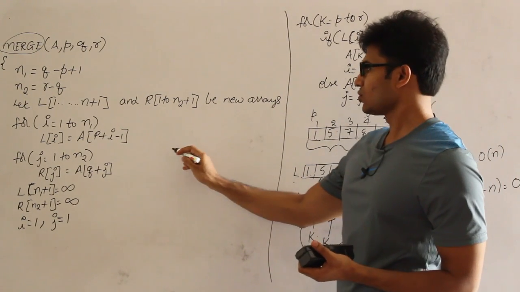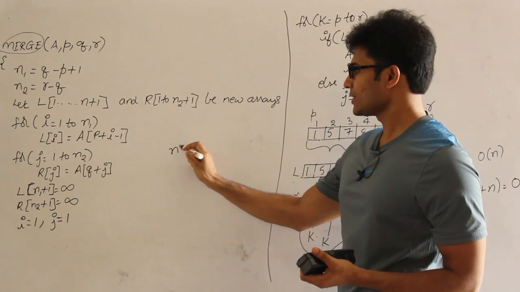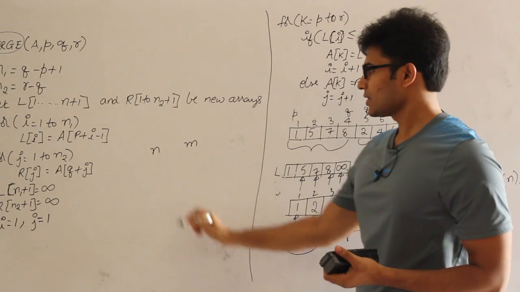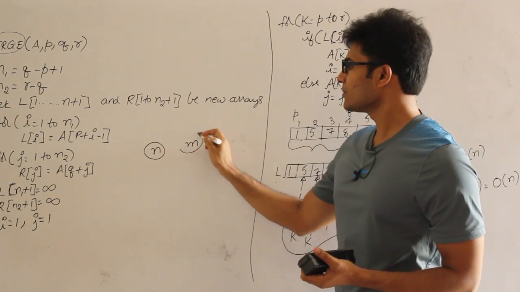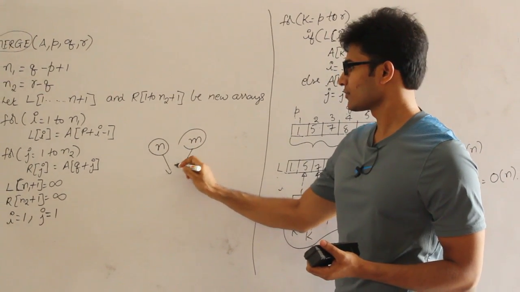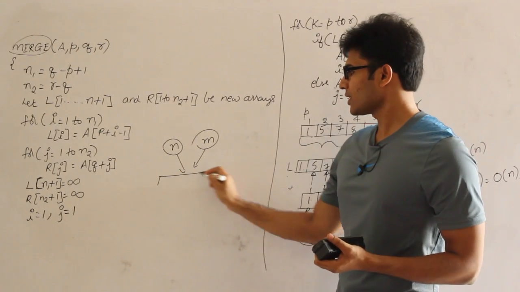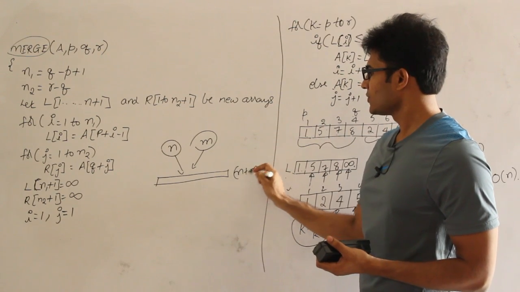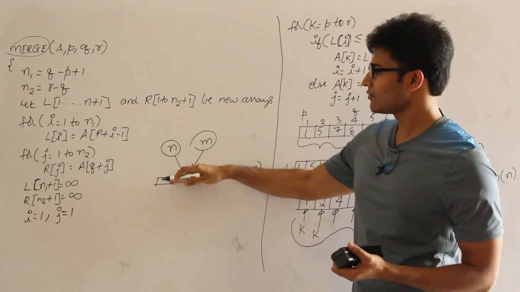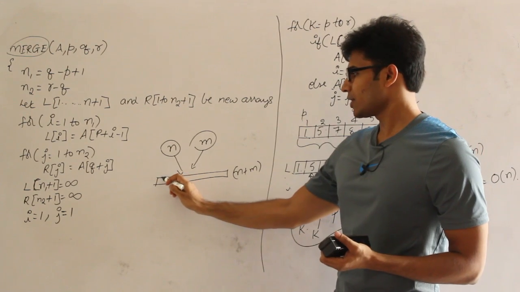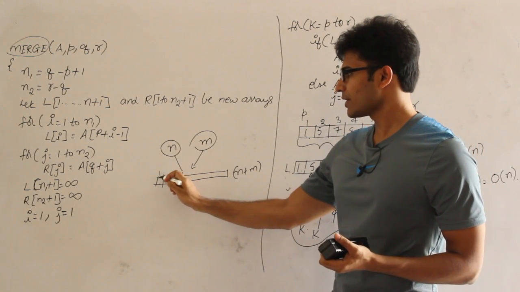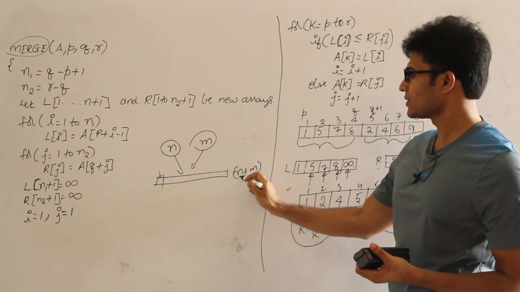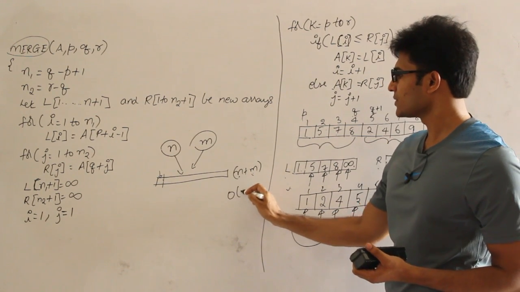given two sorted lists, one list of size n and the other list of size m, how much time does it take to merge them into one sorted list, right? So what will be the size of the final list? The size of the final list will be n plus m, right? So n plus m elements have to be written from here to here. For writing one element into this, I need one comparison and one movement. Therefore the total number of comparisons and movements required is order of n plus m.